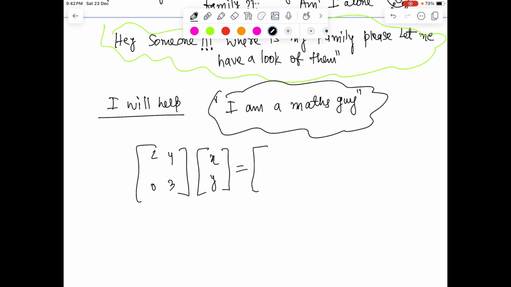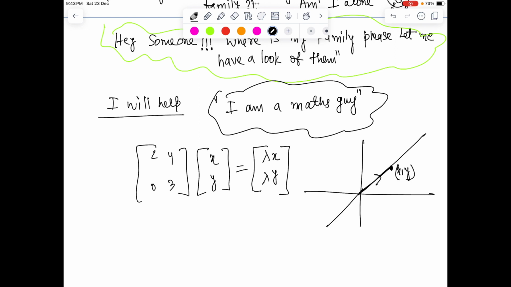Let's say that the unknown guy is x apple and y orange, and we want just a scaled up version. So I can simply write lambda x and lambda y. My point is, if I take any ordered pair of apple orange, I want it to be just scaled along the same line. So maybe I'll end up here, or I can end up at this smaller chunk, or I can go in the opposite direction. Wherever it goes, my line of action must be along this. So I don't want xy to suffer any rotational change. I don't want the apple orange pair to get rotated.